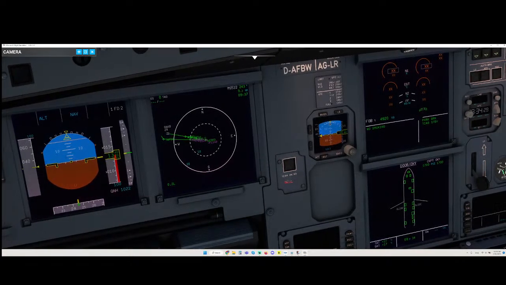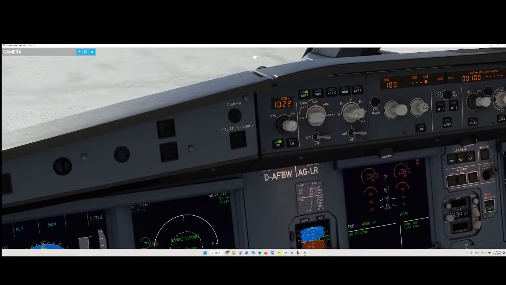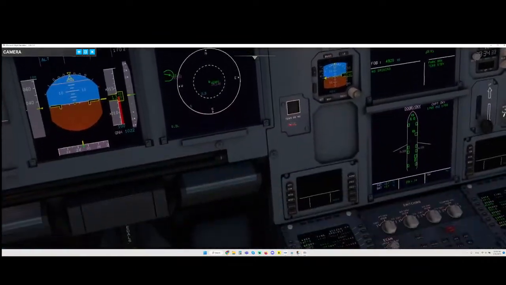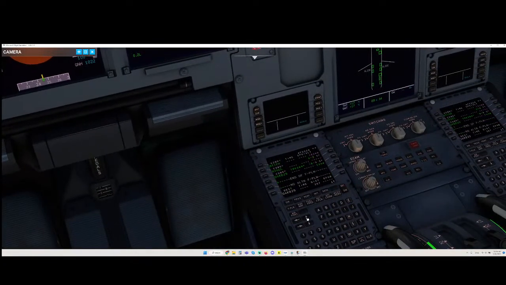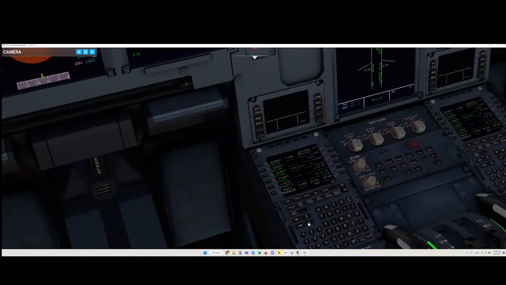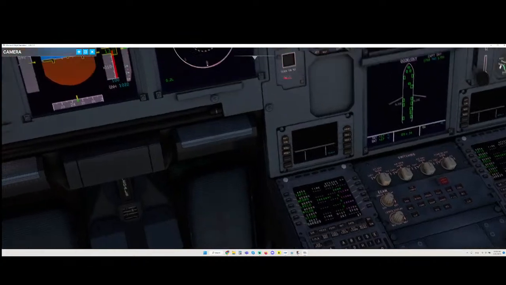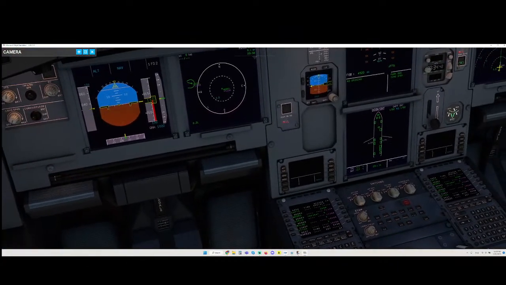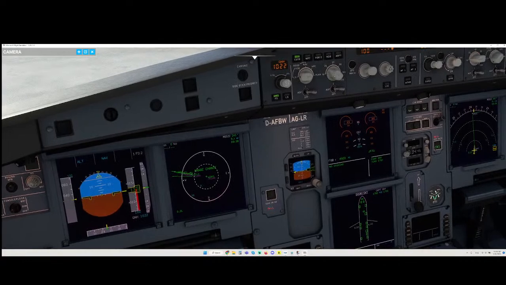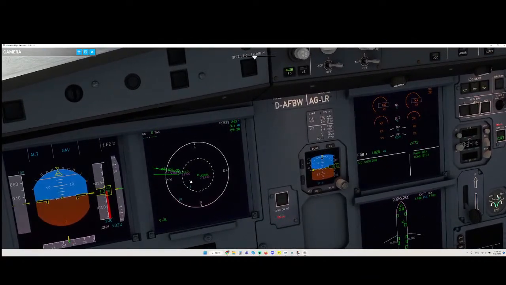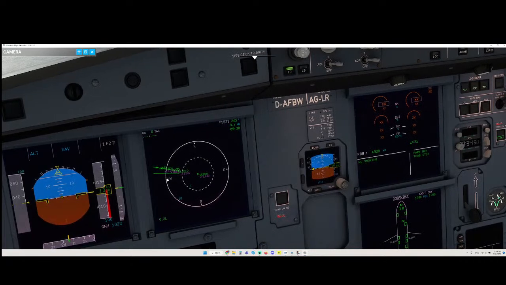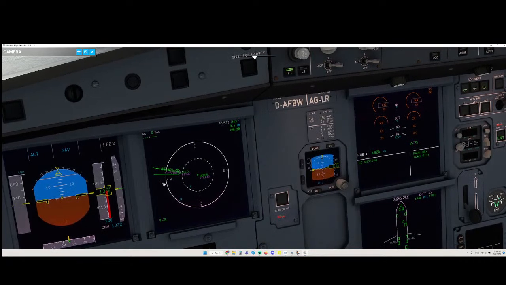Although this turn should be a little bit interesting because we cannot take that sharp turn. So let me bring it here, maybe a little smaller. Yeah, so even we cannot make it, but in this situation we're gonna fly manually.